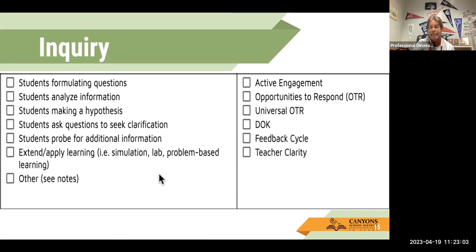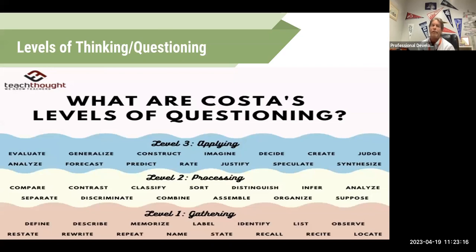One of the things I want you to be aware of is that we use the levels of questioning and thinking through Costa's. I make my kids use the academic language associated with Costa's levels of questioning and thinking. They do not get to use who, what, why, when, where, who did, when, is, could — those types of scenarios.